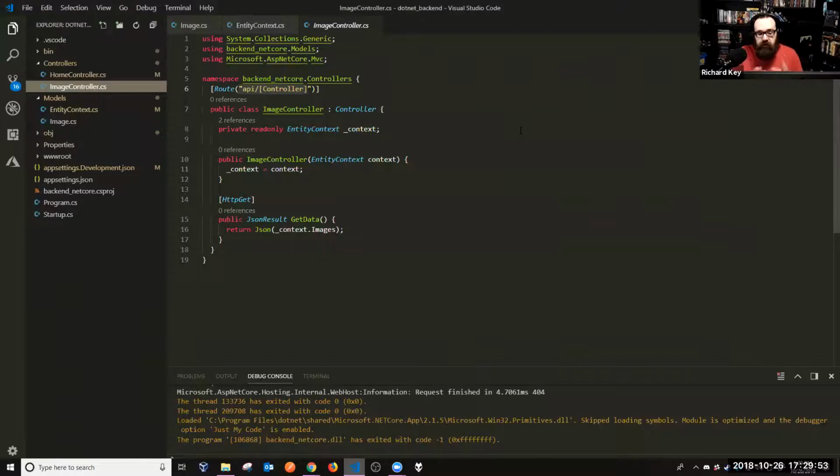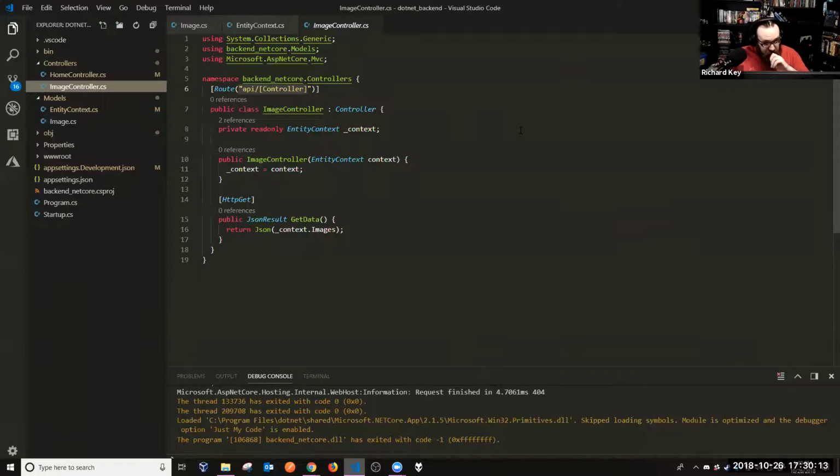And your controller is your routing and sort of business logic. In this case, the model and controller are not super crazy.